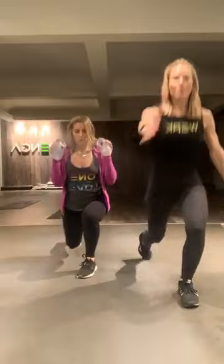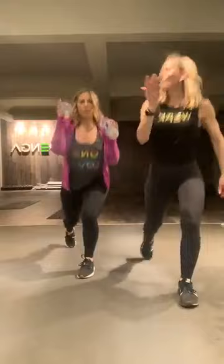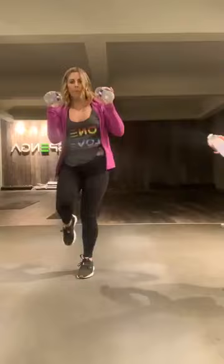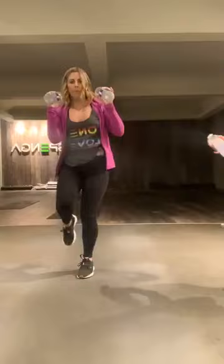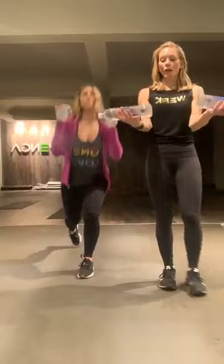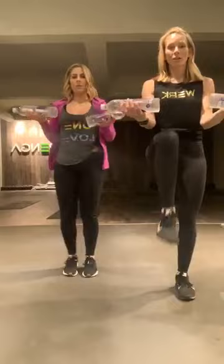Left leg's going back. Lunge it back, up to balance. You guys are still breathing, right? Shoulders stacked over those hips? This is fun — Amy and I don't get to work out together very often. Full 30 seconds here. Amy, keep going. I'm going to get you guys queued up for the next round of 30-30-30. Amy's already got her weights in hand. About 5 seconds — 3, 2, 1. Grab those weights.